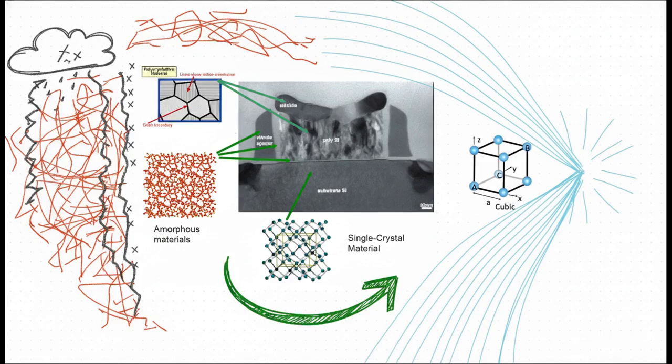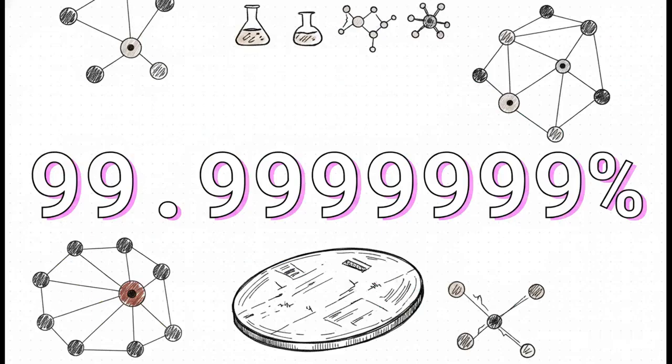But then you have the single crystal cubic structure of silicon. This sp3 hybridized diamond structure gives us this beautiful, repeating unit cell. Every single atom is perfectly locked into place with long-range order. And that absolute uniformity is exactly what lets engineers predictably control how electricity moves through a microchip. So here is the crucial takeaway.